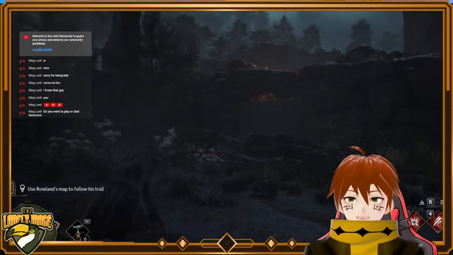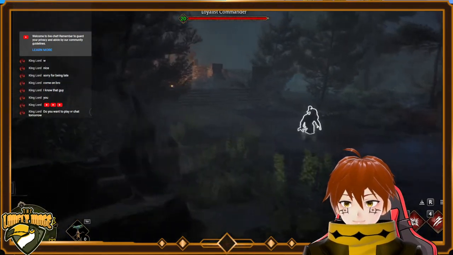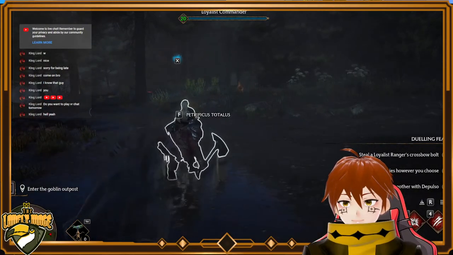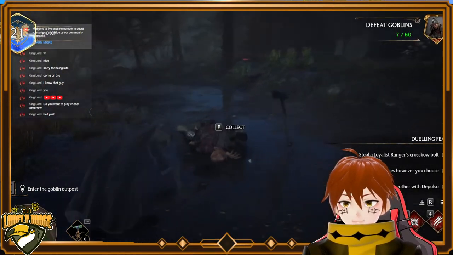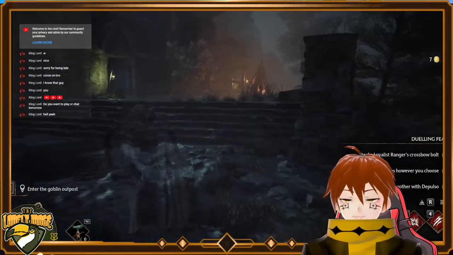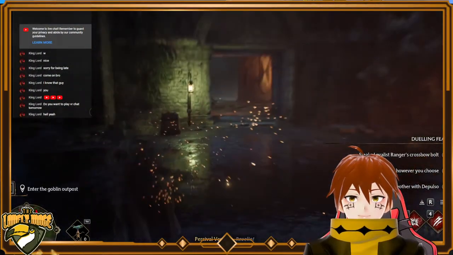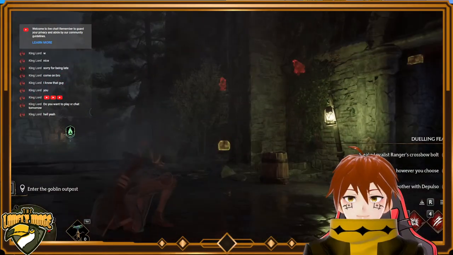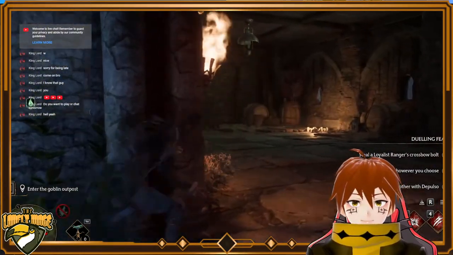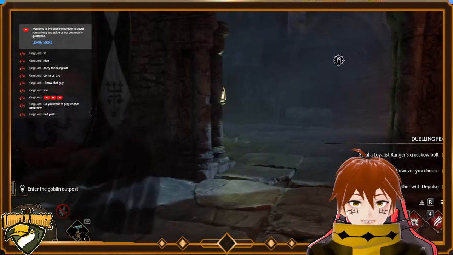Ooh, a loyalist commander, eh? What do we have here? I don't like the looks of that encampment. It's no Dallas. Yeah. Sneak attack. Oh, somebody's in a hurry over there. Or not. They were. I may have more luck higher up in the keep. Yeah, good point.